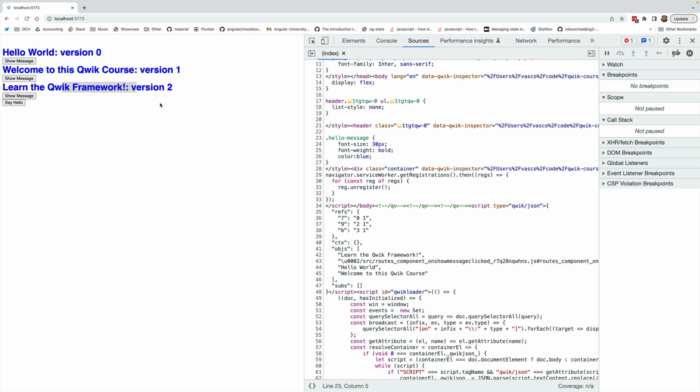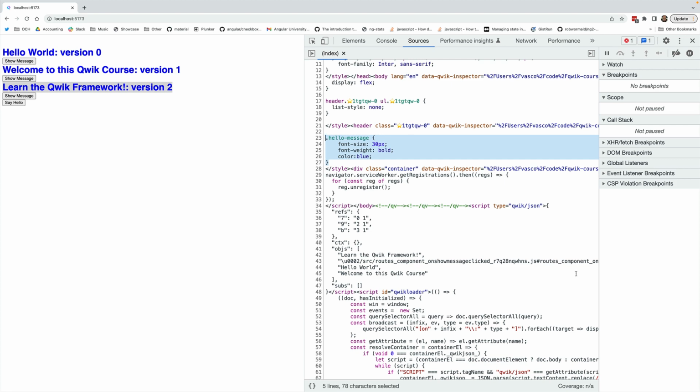If for some reason in this page we would never have to render this hello message component, then these styles would have never been added to the page. So in Qwik, the styles of a component are only added if necessary, and this helps to keep the payload served to the browser to a minimum. We are only serving the styles that we need to render the page and nothing more.